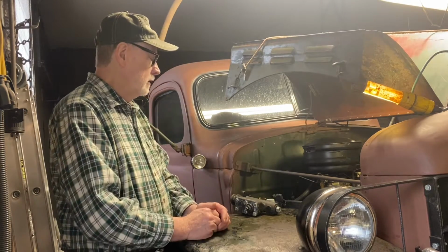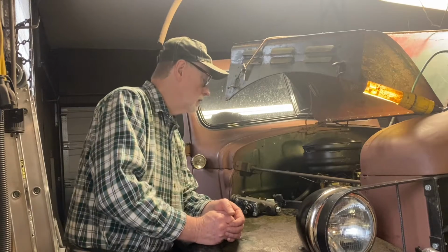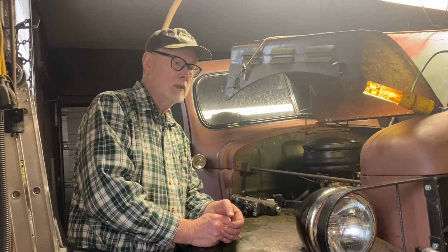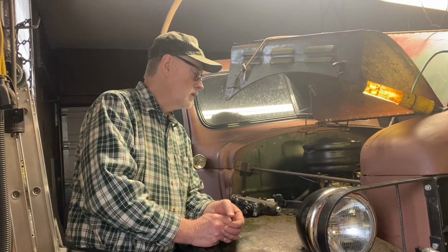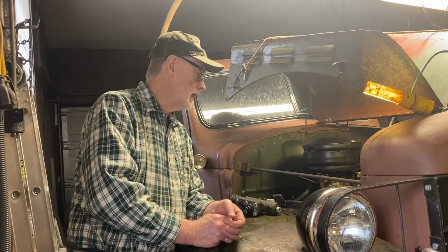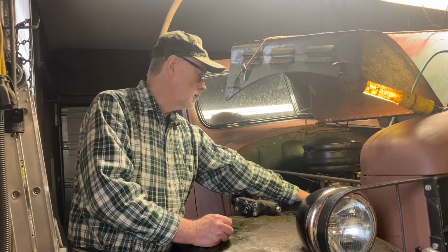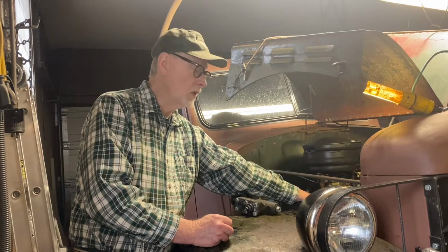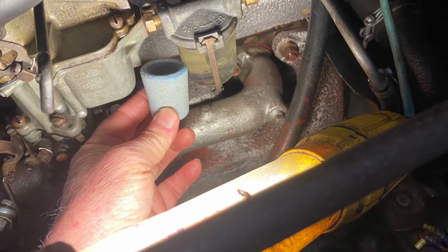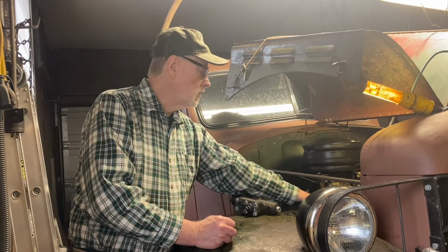Number two, fuel delivery problems. I know I had one bad mechanical fuel pump, which I repaired, and I bought another one. But still, it seemed like it was starving out. And since I've got this glass bowl filter on the carburetor again, just like it was to begin with, I could see the bowl was not filling up.